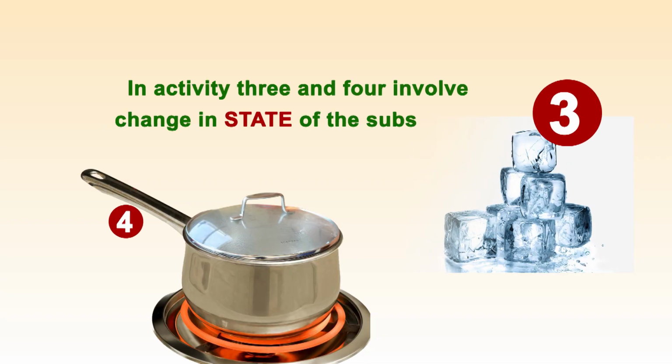In the third activity, melting of ice, what do you observe? There the state of the substance changes. State means physical state. Ice was in solid state. After heating, it changes into liquid state. Then in the fourth activity also, we took liquid water and heated it. What happened there? The liquid state of the substance changed into gaseous state. So, activities 3 and 4 involve change in state of the substance.